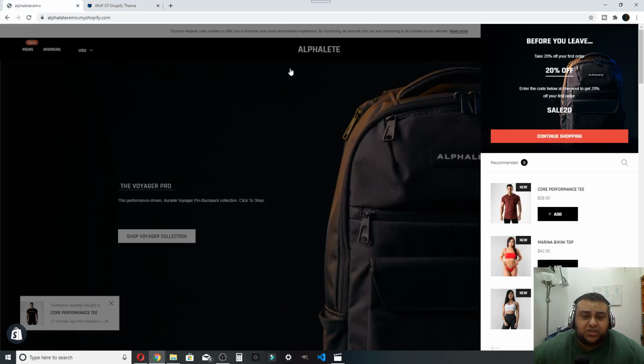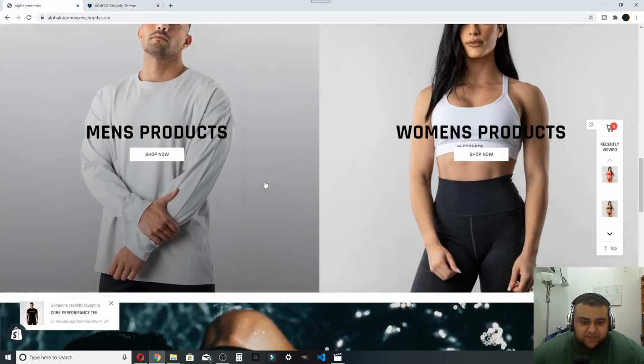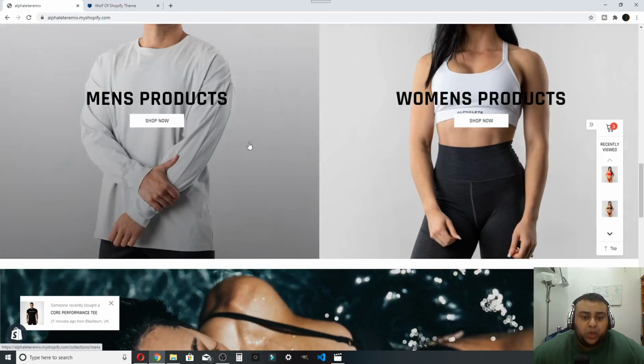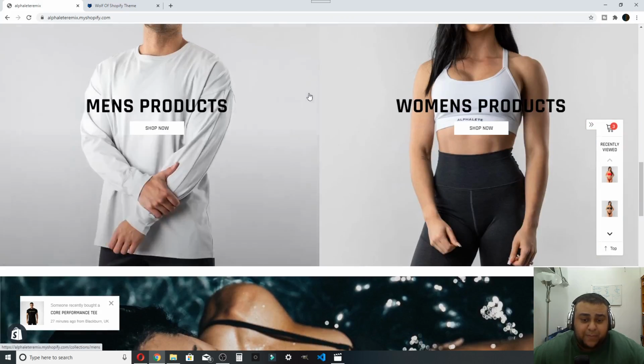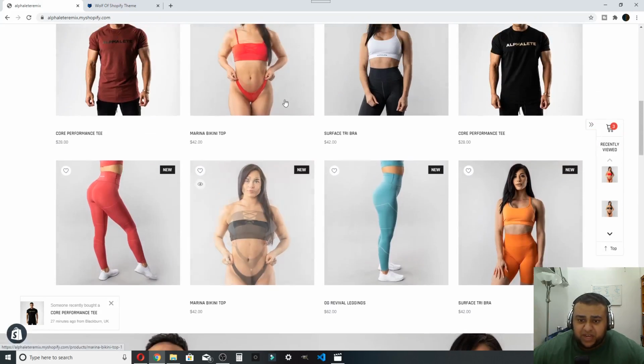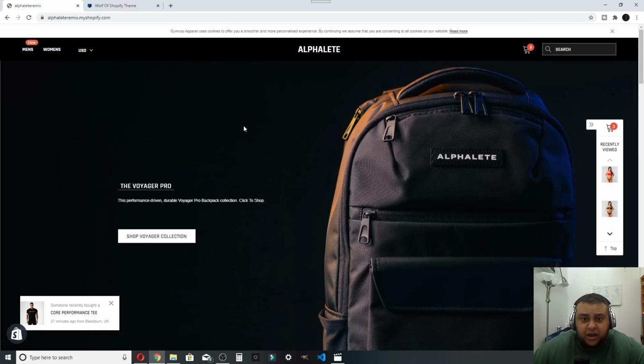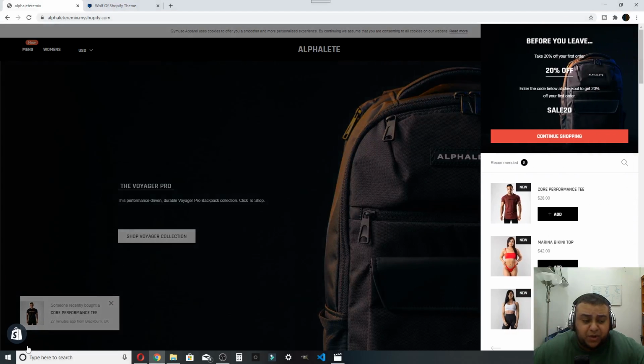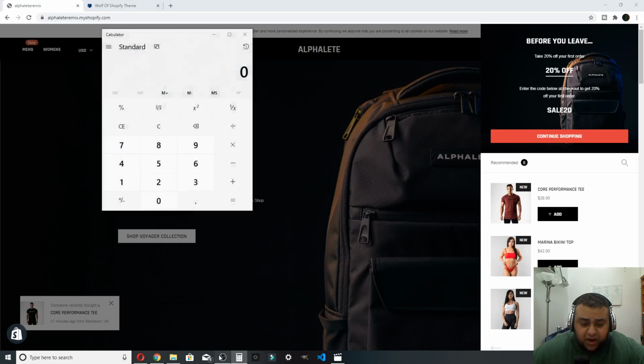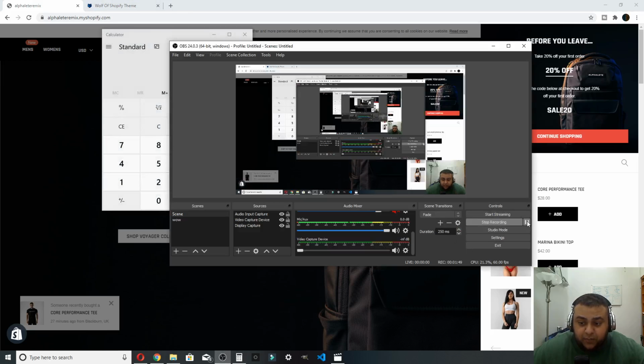Let's talk about the actual design. So this is the Wolf of Shopify theme. It's a very, very nice theme. What you're seeing is the current design that I recommend most brands to take advantage of. This is a simple design, but it gets things going from a conversion standpoint. And I actually found that most times this works perfectly. I'm going to go ahead and pause the screen and open up the Shopify editor to show you what it looks like. All right, guys, give me 1 second.